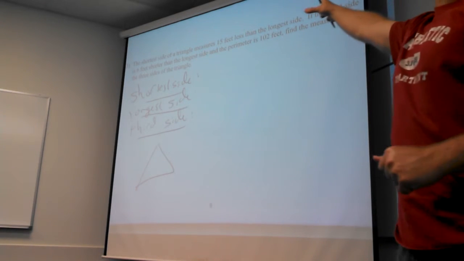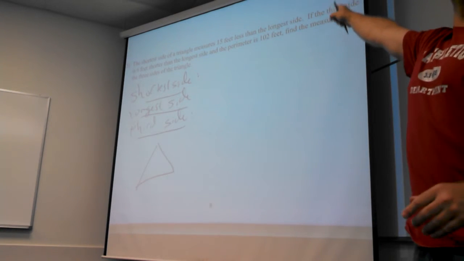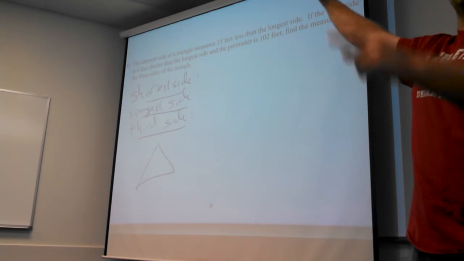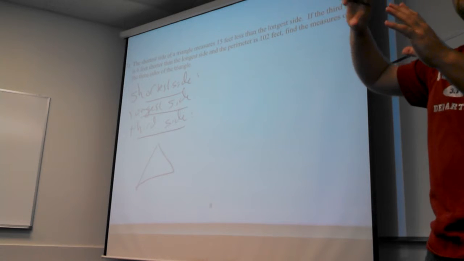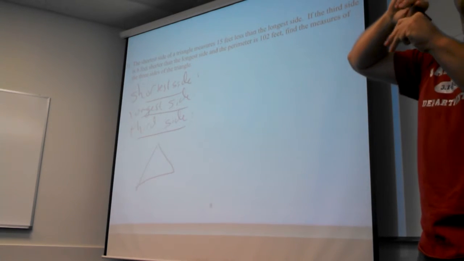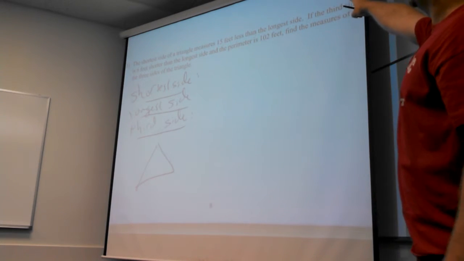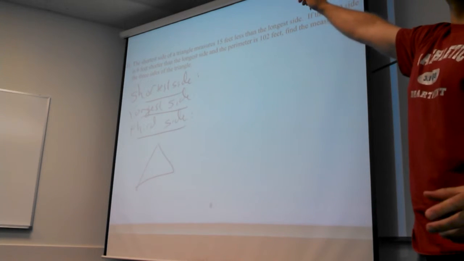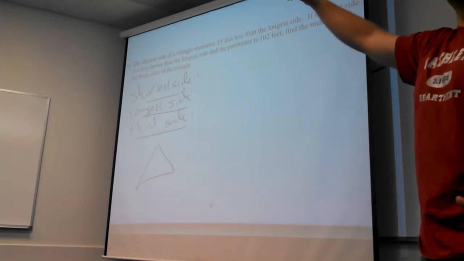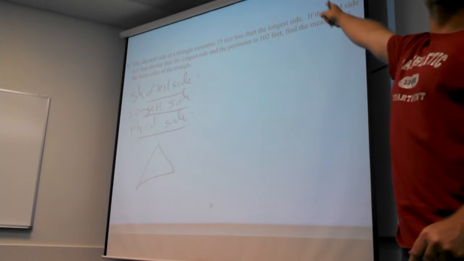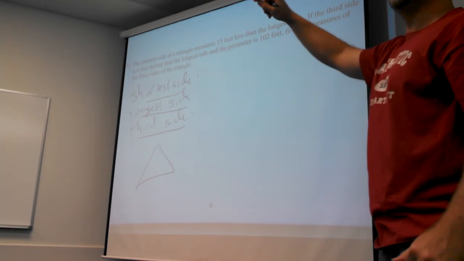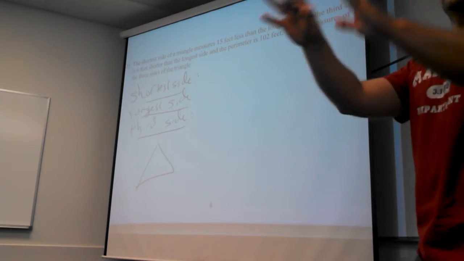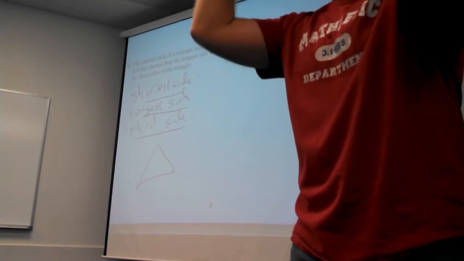Tell me this. If the longest side was 38, what would the shortest side be? Careful. I'd get a negative side then, right? Yeah, if the longest side was 38, the shortest side would be what? 24. What am I doing? 38 minus 15, which is 23. There it is. All right, cool. Now where did I come up with 38? I don't know. I just made it up.